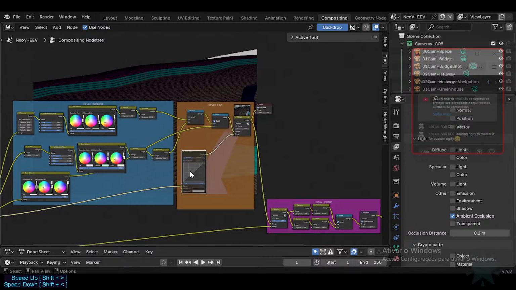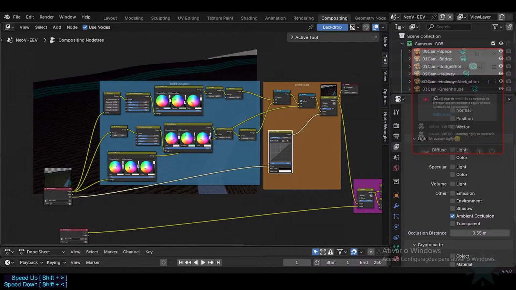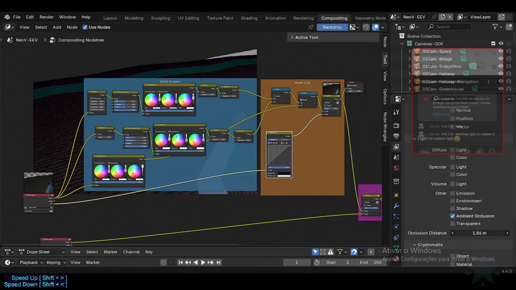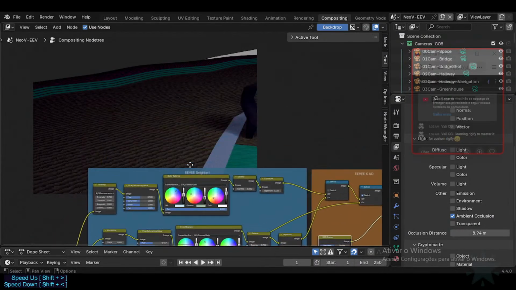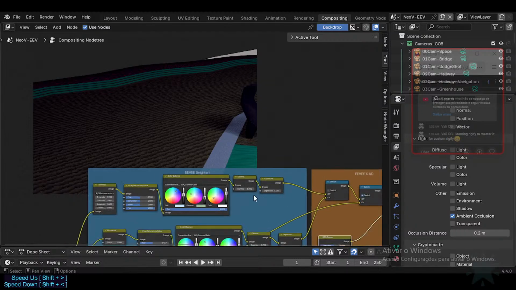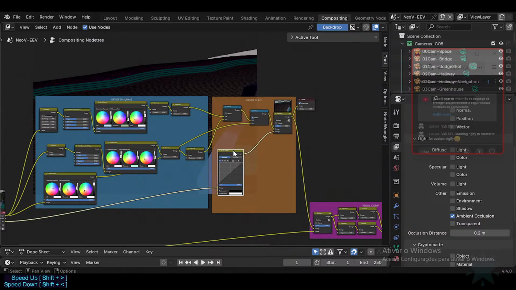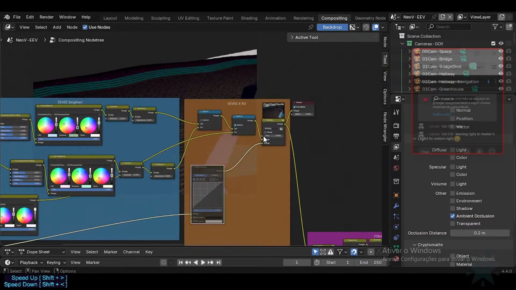Yeah, so this will require some, or maybe it's bugged, so it doesn't seem to do anything here. Well, let's just ignore this.